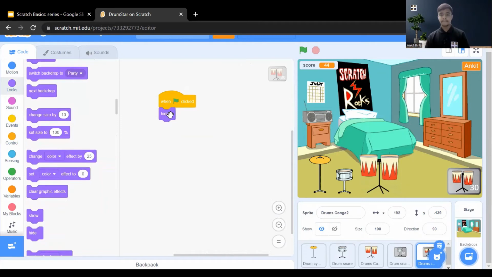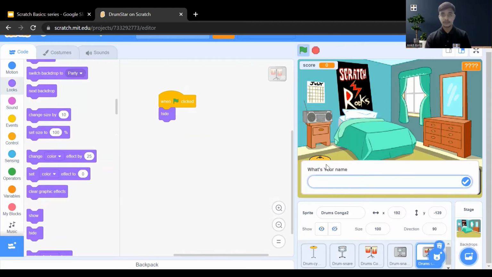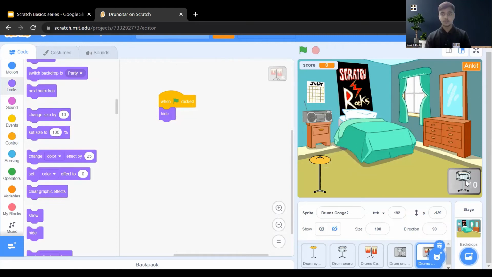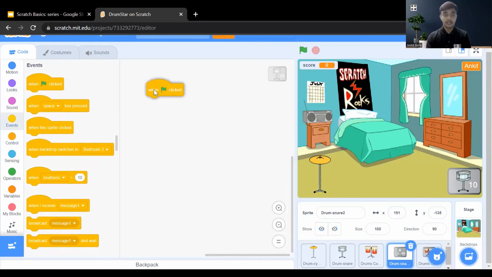Yeah. So now click on the flag and see the changes on the stage. So now there is only one sprite with the one indicator. Now we need to write the code for this indicator. First, write the code. When you click on the flag, show this indicator.